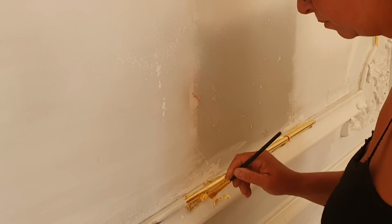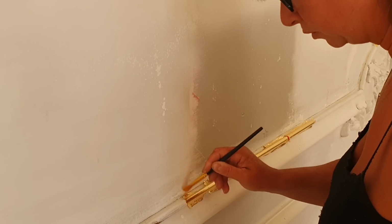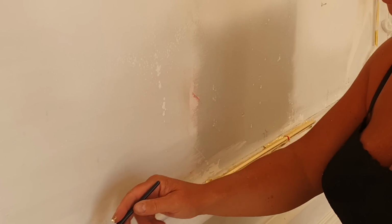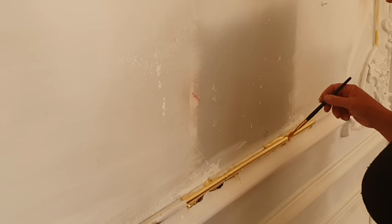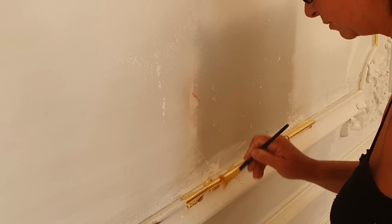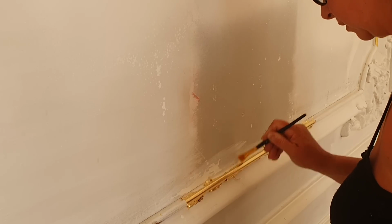When I do this properly, obviously I will be taking more care, I'll first have to put all the gesso around this trim. Goodness knows how many coats. That's going to take quite some time.